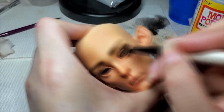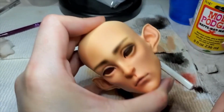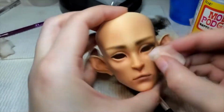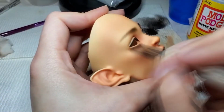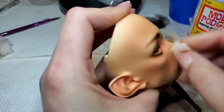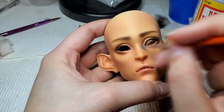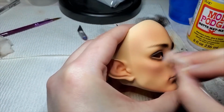I'm not gonna give him too much of a smoky eye, but I like to darken around the eyes just a little bit so it gives them more of a look, I guess. And I always like to put blue in the middle by the inner eye corners. It just makes them look just a little bit more lifelike.